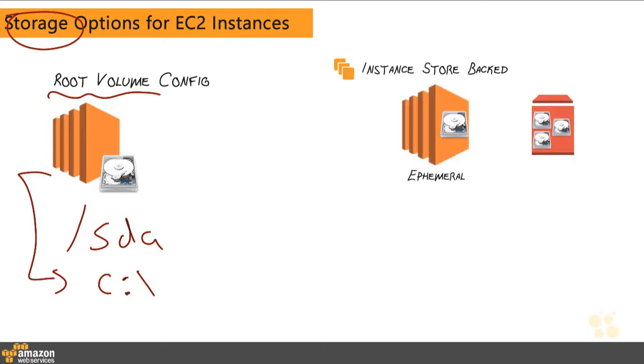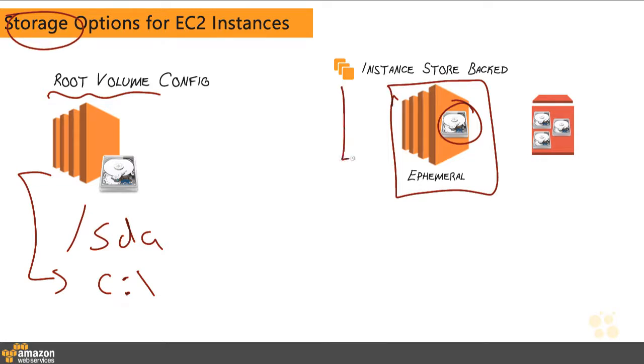And the first type, the one that you're probably going to use less often, is called instance store backed. What we mean by instance store backed is that that root volume is actually a physical drive that's connected to the host computer that is hosting your virtual machine image. So you've got direct access to a physical drive that is connected directly to that host machine. You're going to have exceptionally low I/O latency when you use an instance store backed machine.